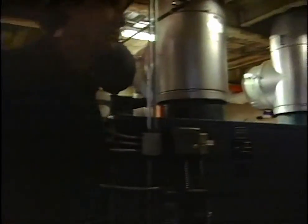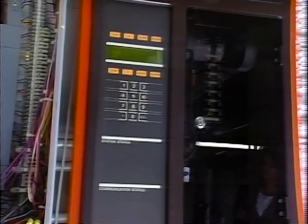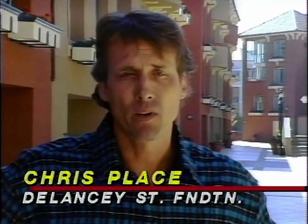By connecting the Xeon to a control panel in the boiler room, the engineer can have direct control over the entire complex without waiting for outside help. Before, if my main terminal crashed and I had difficulties with the environmental control system in some way, I would have to call a company in San Jose who would in turn log on with a modem, which sometimes would take a couple hours when they fit it into their schedule. And it had me hung up for those periods. So now with the Xeon, I can hook it up to my central system, log on, and make any necessary changes with the program or any other equipment.